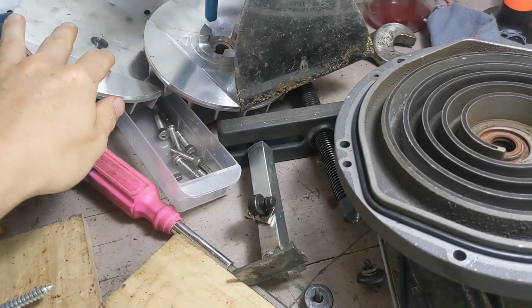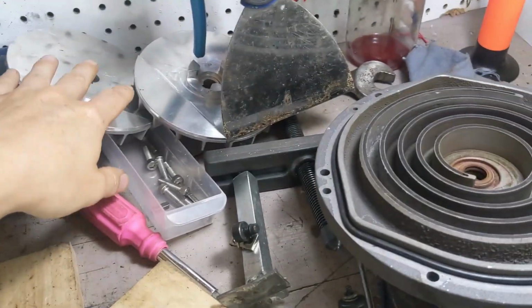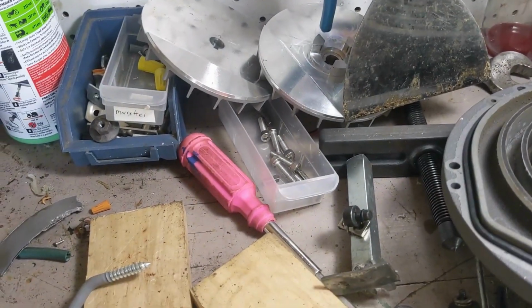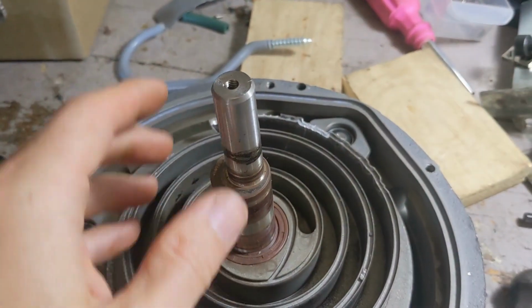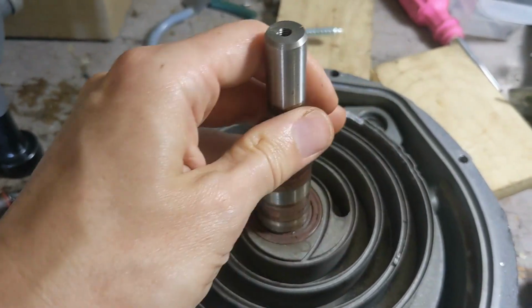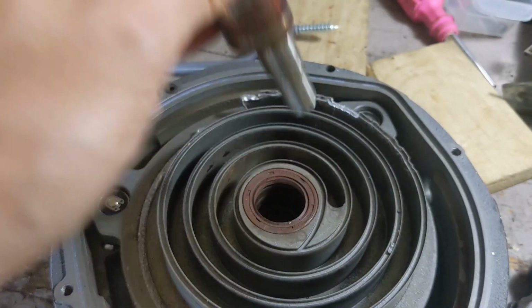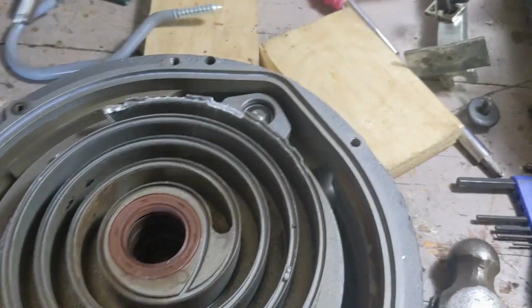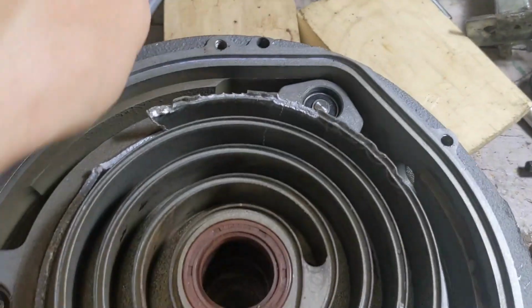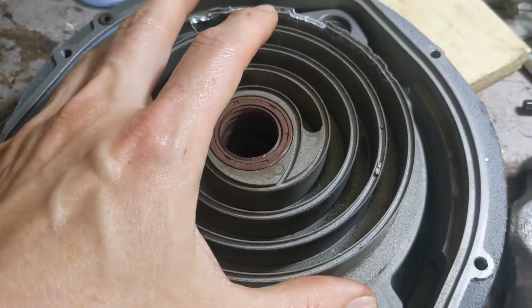Sorry, I had a camera error. It's saying these fans need to be set to the right height when you put everything back together, and that is determined by that shaft. Anyways, getting back on track here, this drive shaft has been removed. It slides right out with a little bit of persuasion. And the next thing is to remove this thing.